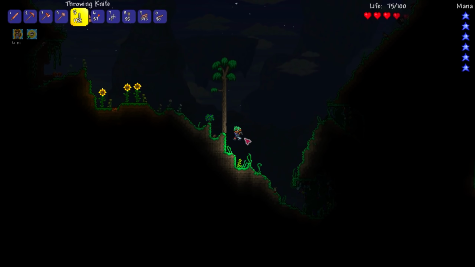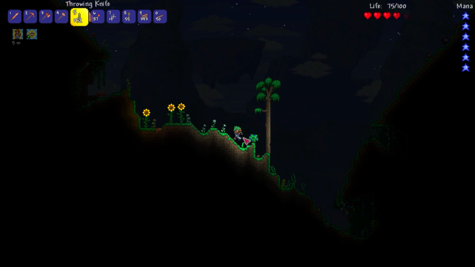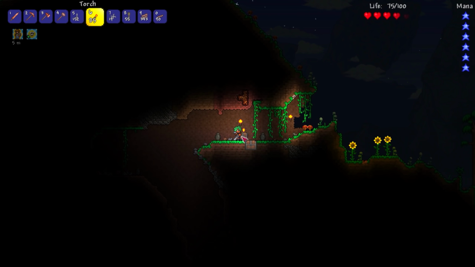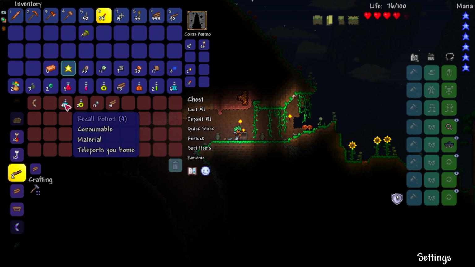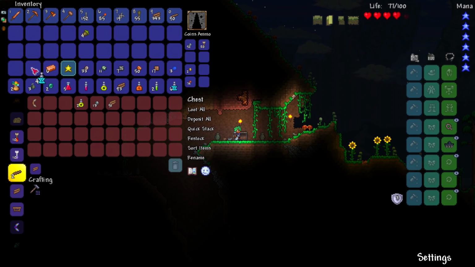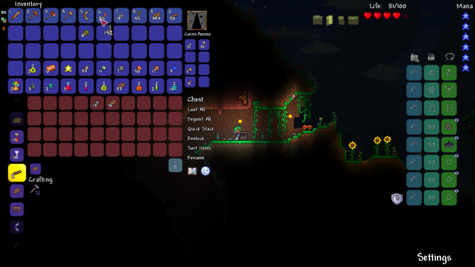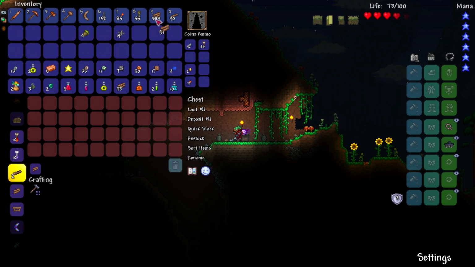I mean, there's probably like 500, 600 unique weapons you can get in all different classes. And that's what I really love about a game is the loot. I'm a real big lover of loot. So we have 10 recall potions, which take you back to your spawn point. A wooden boomerang. Those are okay. Some silver coins and some wood.